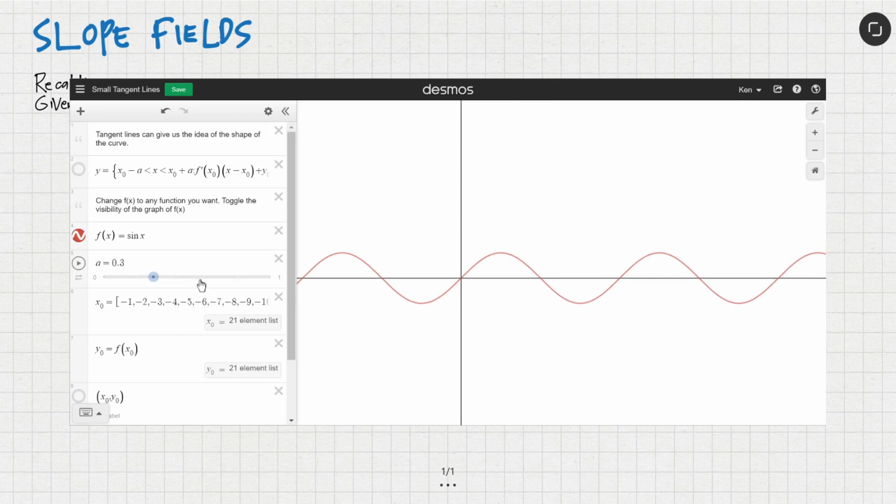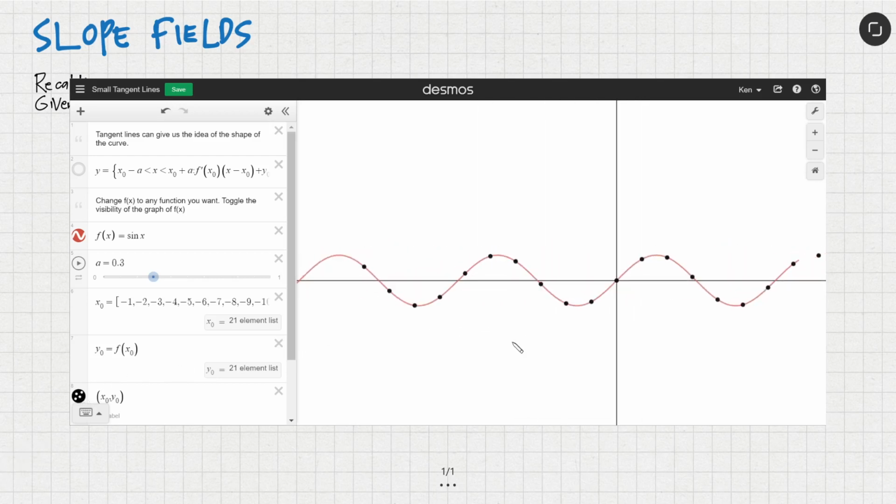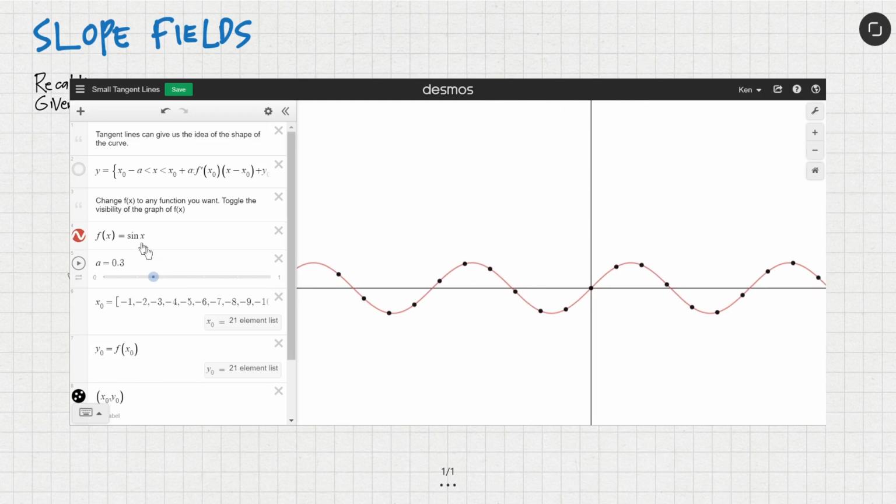And then, I'm going to plot certain points along this curve. Ito yon, given by these black dots. And I'm going to draw the tangent lines at these points. And then you can use the slider to increase the length of the tangent lines. But yung gusto natin, yung magagamit natin specifically ay yung short tangent line. So tangent line segments, in other words. So as you can see, they follow the shape of the curve.